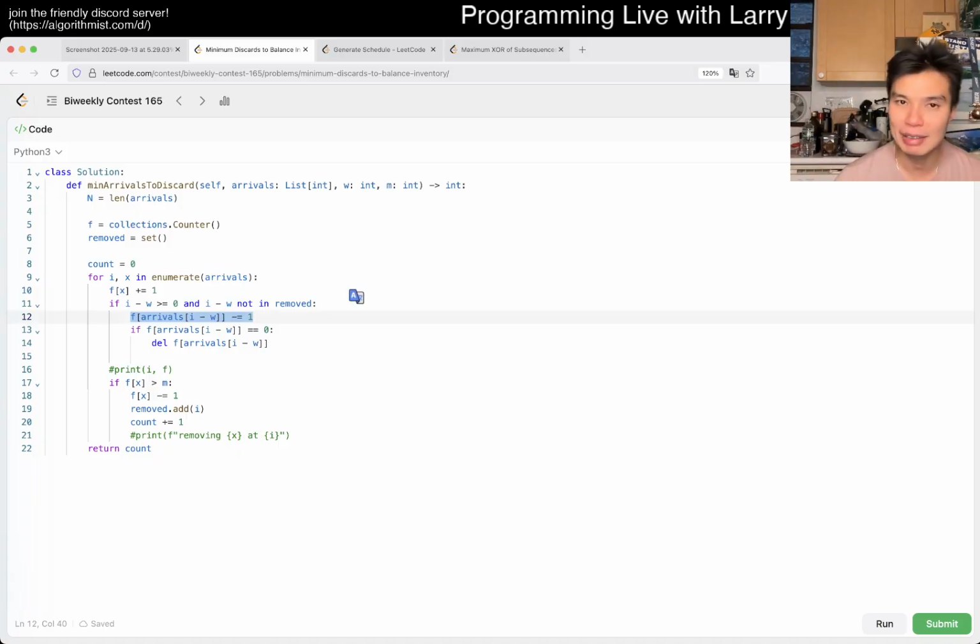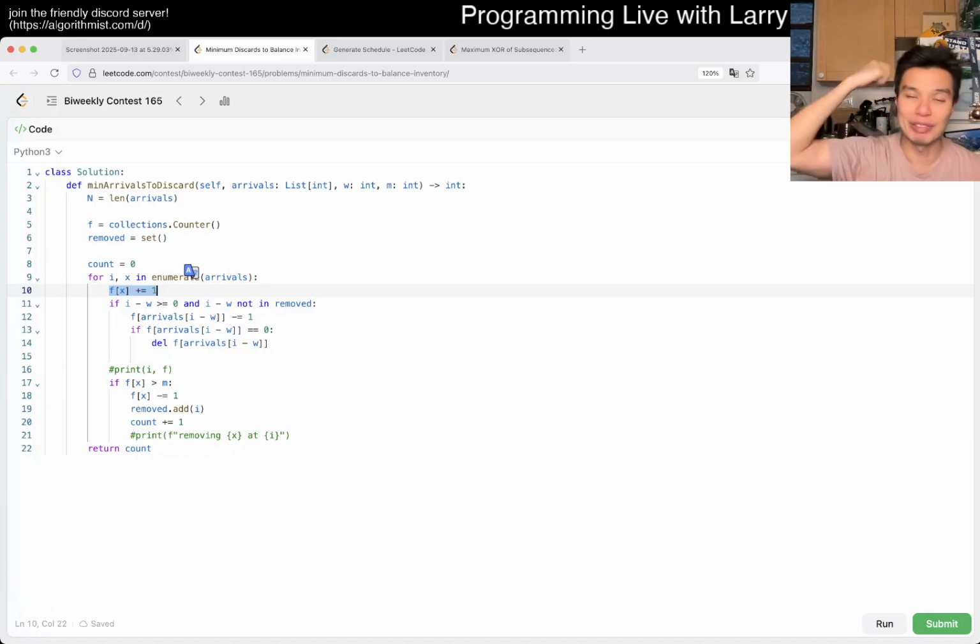So that means that in order for it to go over M, it is the number that you just added, because everything else would stay the same, which is an invariant, right? Meaning that if you do everything right, none of the other numbers would be greater than M, because if it did previously, it would have been caught here.